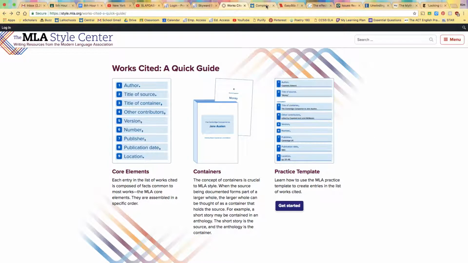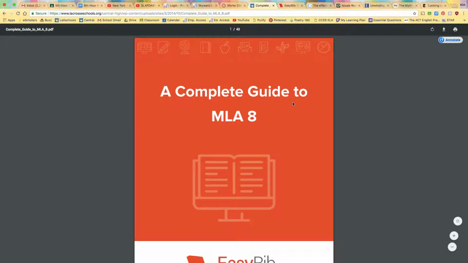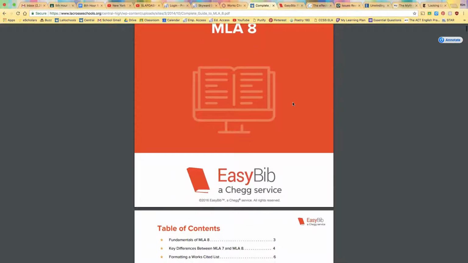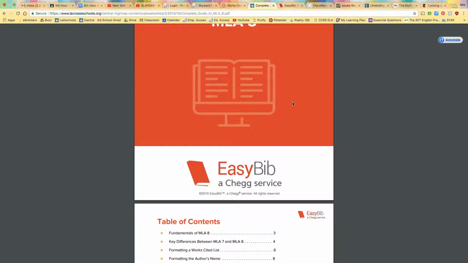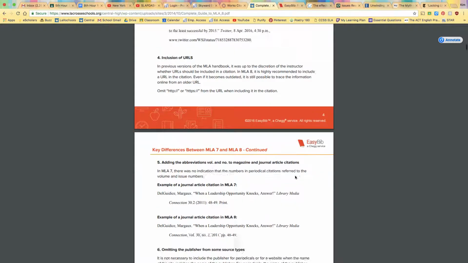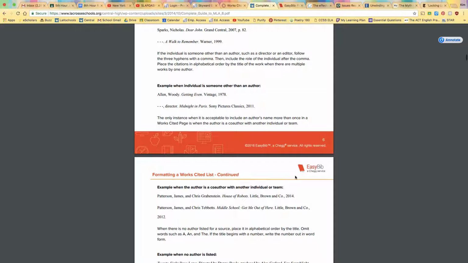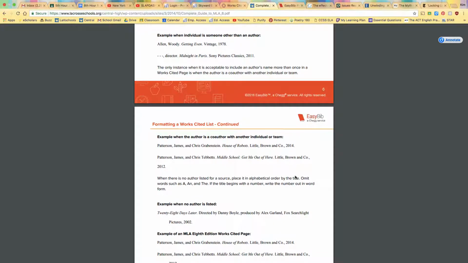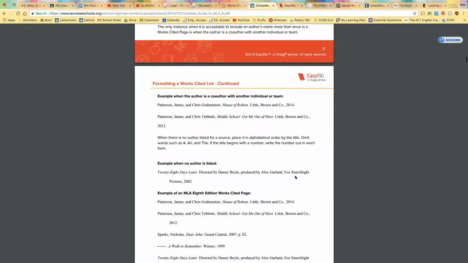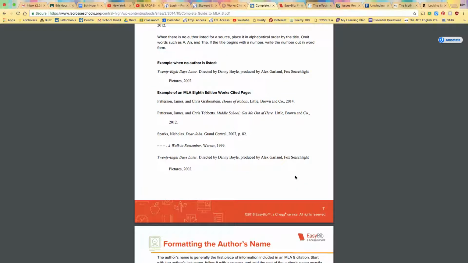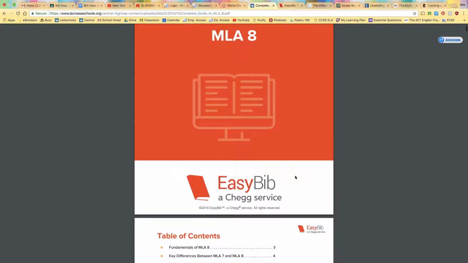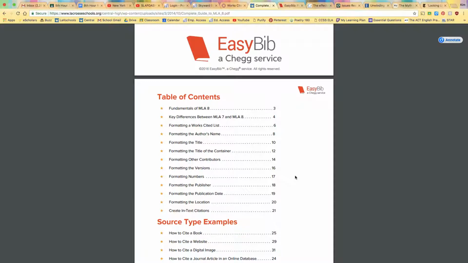So I'm going to put on Google Classroom this guide to MLA 8 as well. This is put out by Easybib, but basically it's a free version of the MLA handbook, and it shows you how to cite any source. So if you need to cite a video and you're not sure if Easybib is doing it properly for you, because remember, it is a machine, it's a tool, and it's not perfect, then you can come to this source and look for the type of resource that you are trying to cite and look for examples on there, and it will tell you how to do it. There is a table of contents on here, so you can use that to guide you as well.